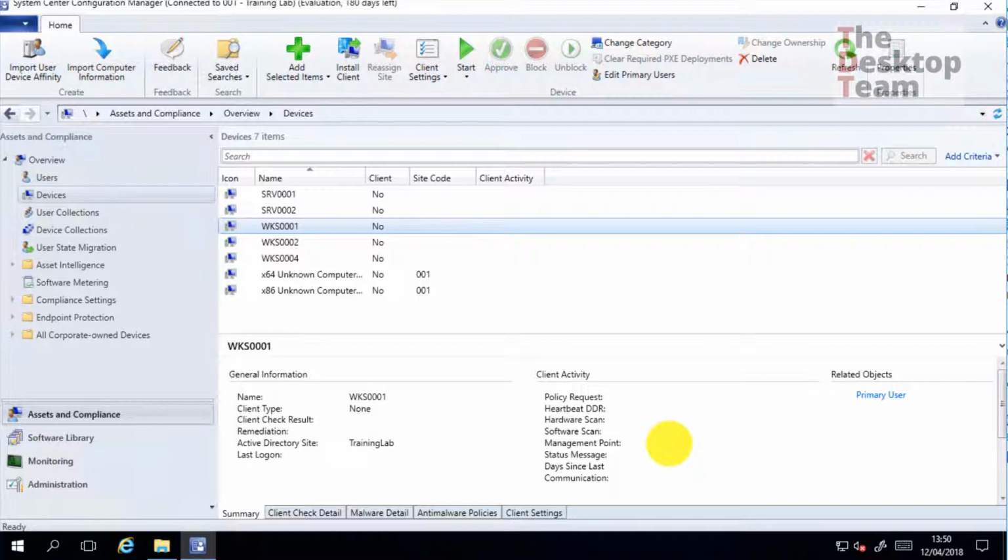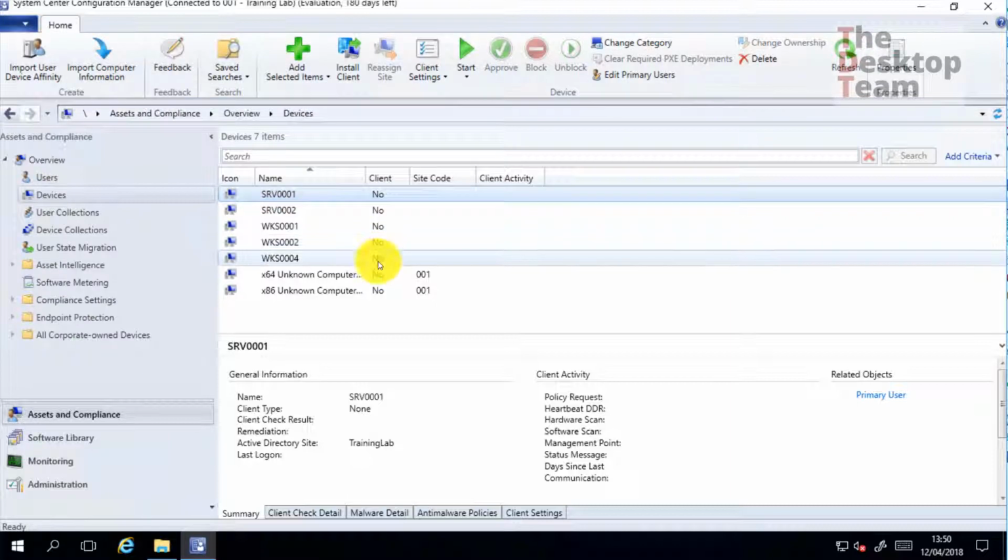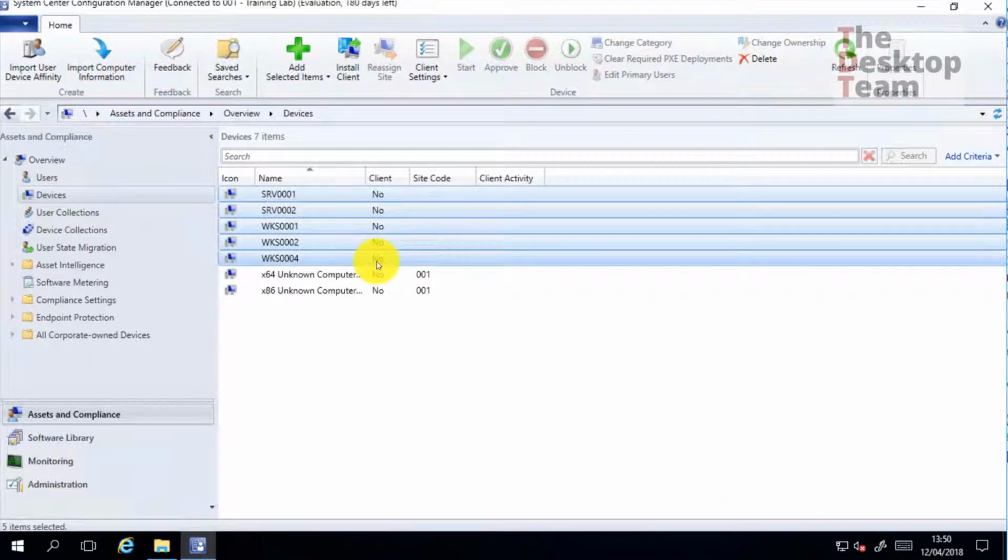Okay, it's not the only way to have the client here. This option is not always used, because as you can see here, client equals no, so you cannot do anything with this client. It's just information.